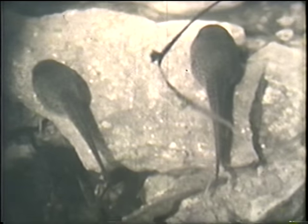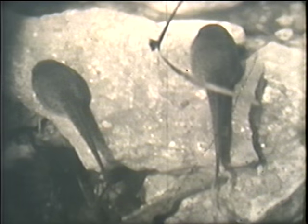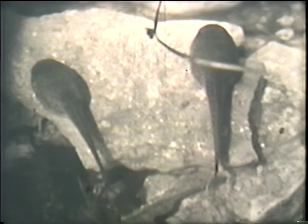The tadpole's life is full for the most part, as he stores up food for the dramatic change that will take place. The days are spent resting, swimming gracefully through the water, and feeding, using the horny ridges on the inside of the mouth to saw away bits of plant life.